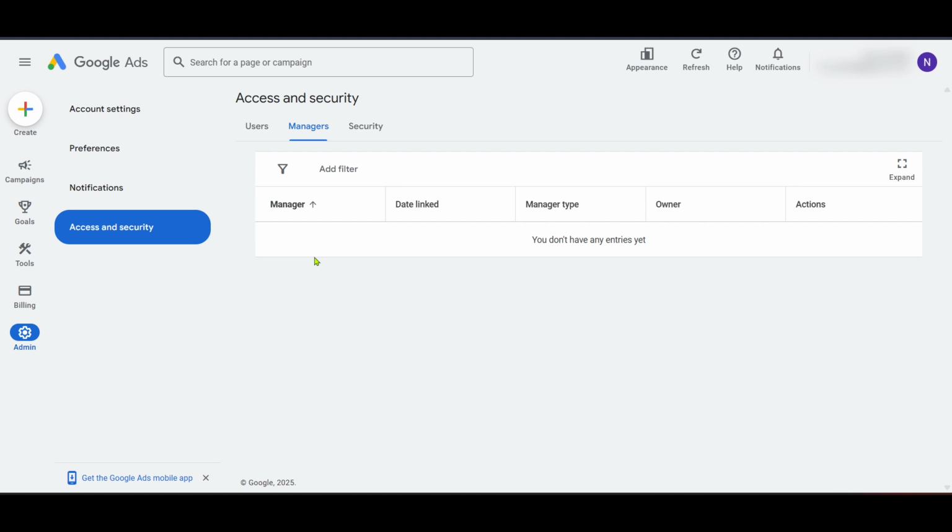By following these steps, you're now set up to efficiently manage multiple Google Ads accounts through your MCC. This organizational structure not only simplifies managing your campaigns, but also enhances collaboration if you're working with a team. Remember, keeping track of who has what level of access is key to maintaining secure and effective advertising operations.